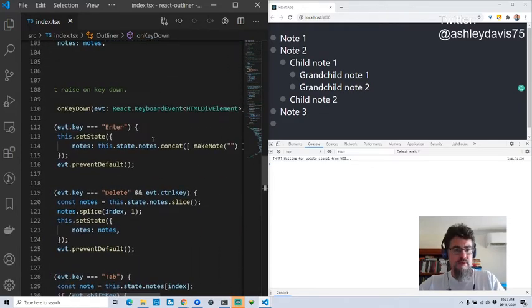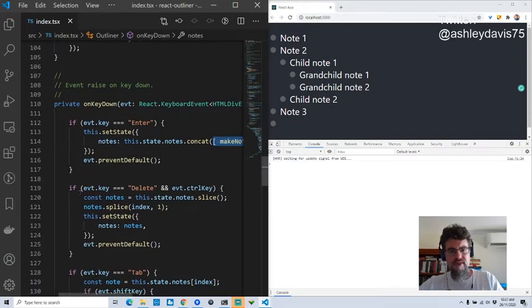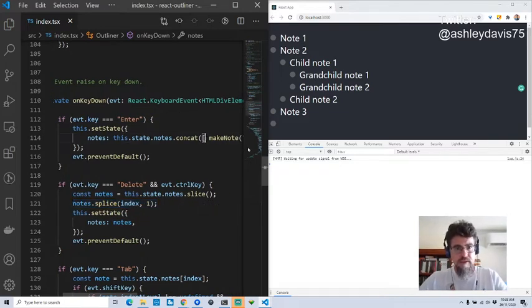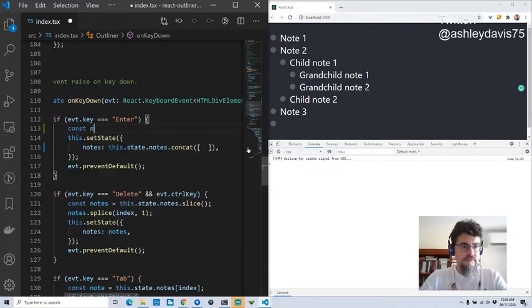I think, see, we're concatenating a new note on the end, so that's why it added the note to the end. It's not adding it to the right spot. I need to use this splice function to splice in a new element at a particular point. Let's do that now. So I've got a new note.